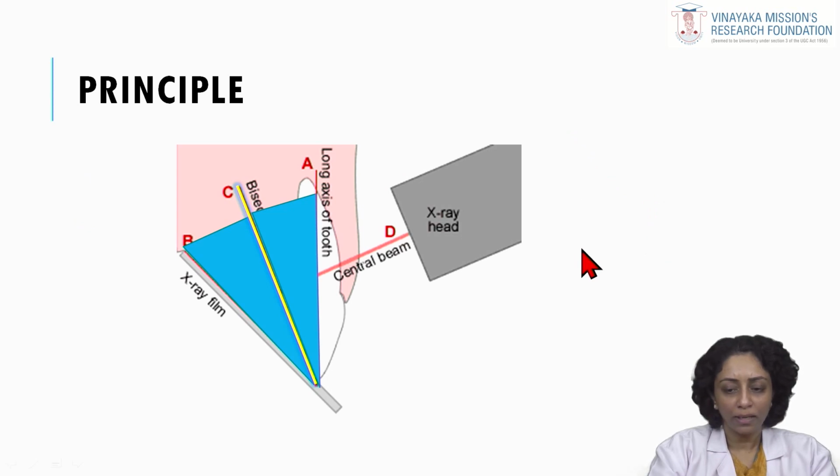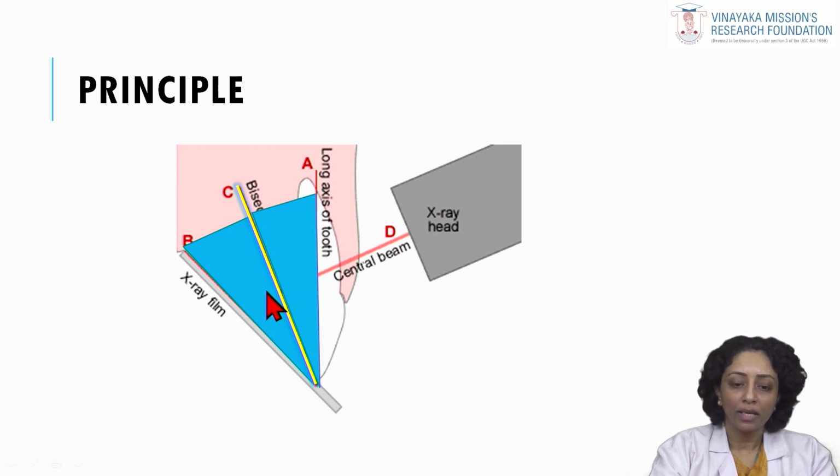Going to the principle again, this is the X-ray head through which the central beam or X-rays will fall onto the tooth. For the tooth which has to be radiographed, the image receptor will be placed as close to the tooth as possible in the bisecting angle technique. When the central beam falls onto the tooth, imaginary lines are formed, that is, two triangles are formed. The first triangle, denoted by A, will have the long axis of the tooth on one side and the other side will be the hypotenuse line, which completes one triangle.